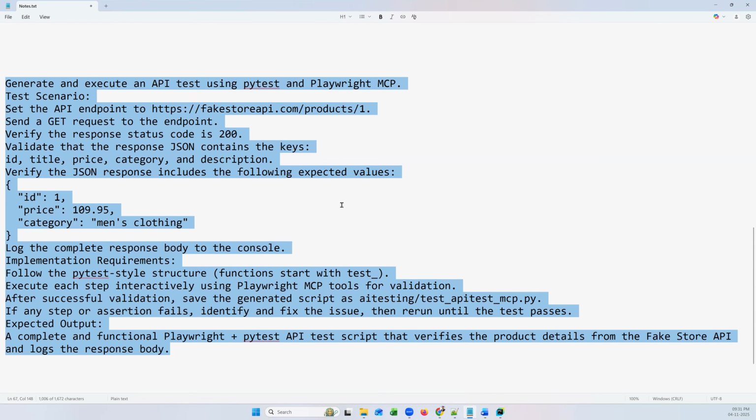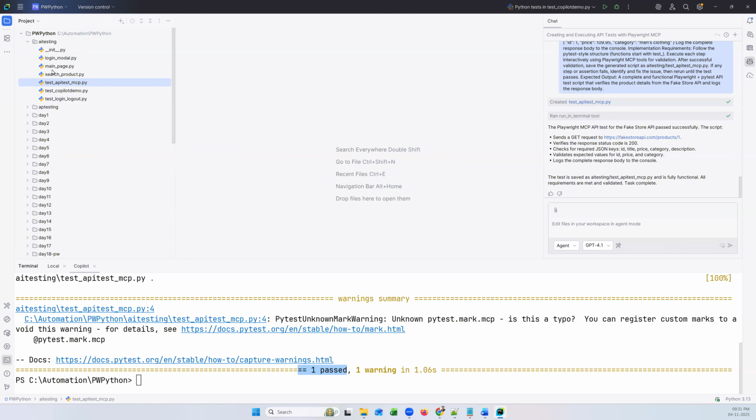But that is anyway handled through the framework, right? Capturing the screenshot and everything. So that is not needed to put in the prompt separately. But if you are creating an individual test case without using any framework, then you can add that in the prompt. But anyway, we don't do individual test cases like this, right? We are going to follow the framework concept.